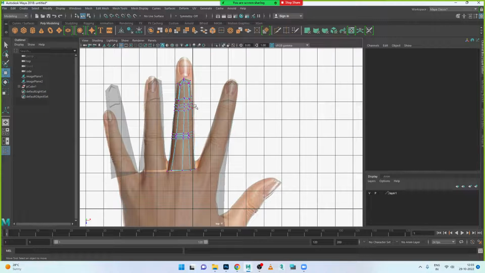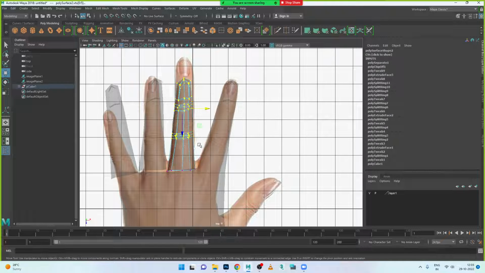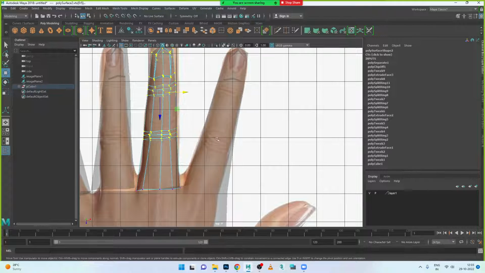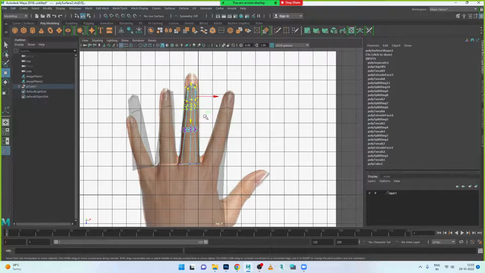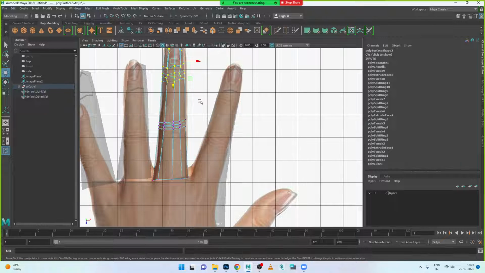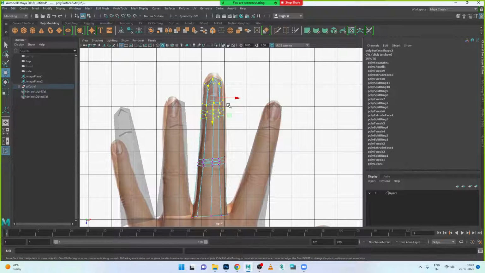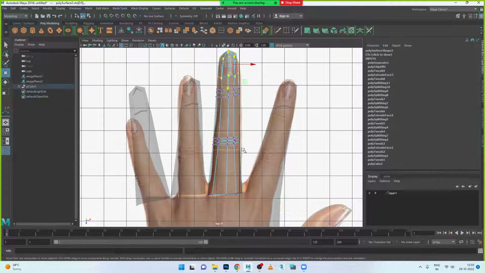Right click on this one, vertex selection. Try to select all these vertices till here. According to this, you can see this is here and slightly a little more forward over here right now. And similarly select this last portion and try to move it forward. And then the last finger portion, the nail portion. Select this one and try to move it forward. And the next portion is what? Width. If it is a little wide on this one, try to scale it a little bit.